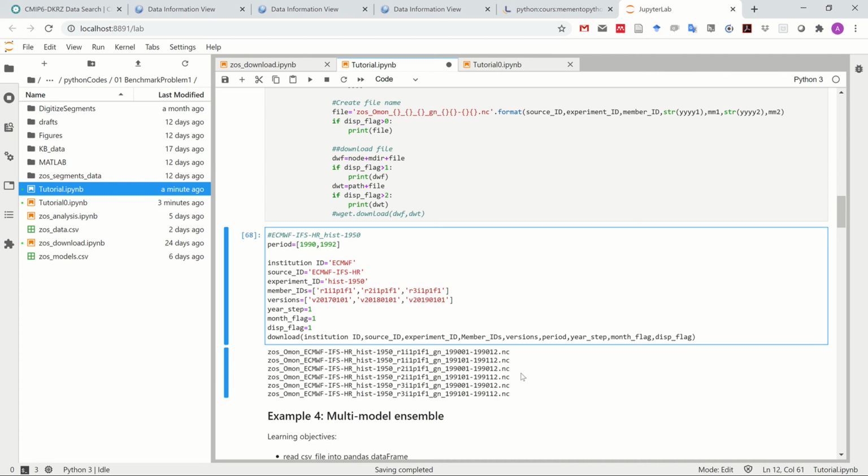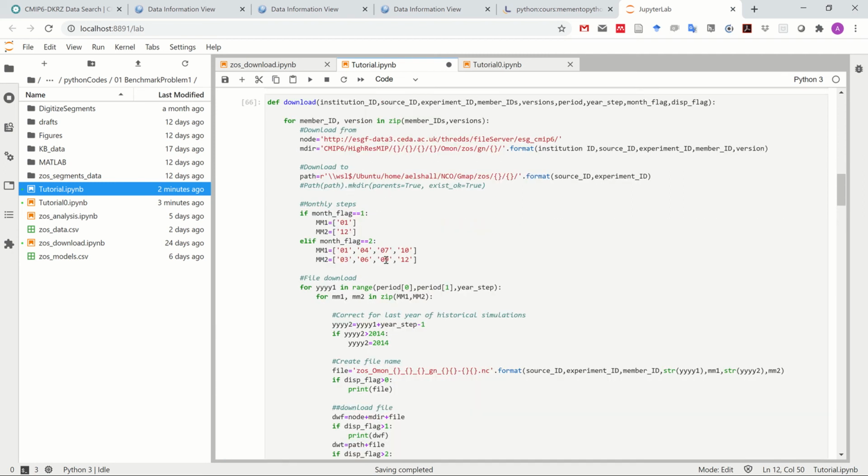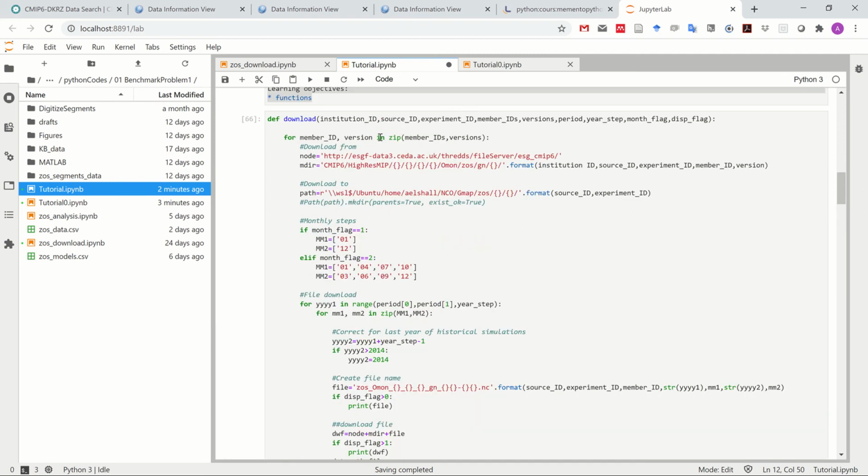So you have these two lists that we created. It will loop through these two lists, and again, to loop through two lists, you use zip: zip member ID in member IDs and version in versions. So basically it will take this member ID and pass it here, take this version and pass it here.